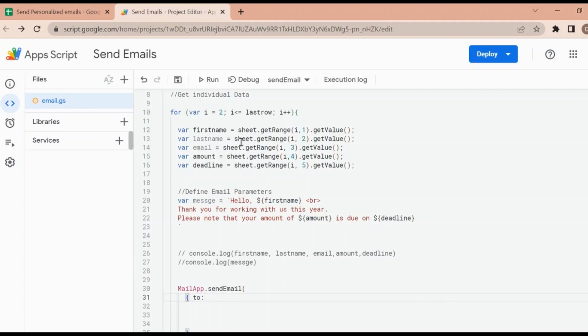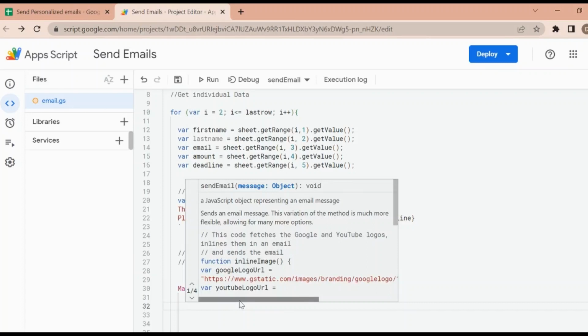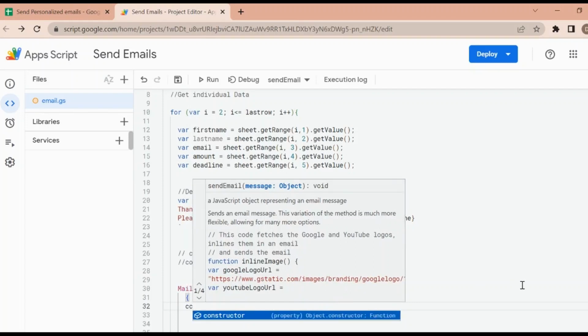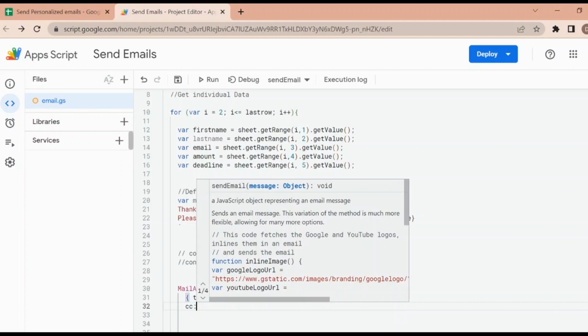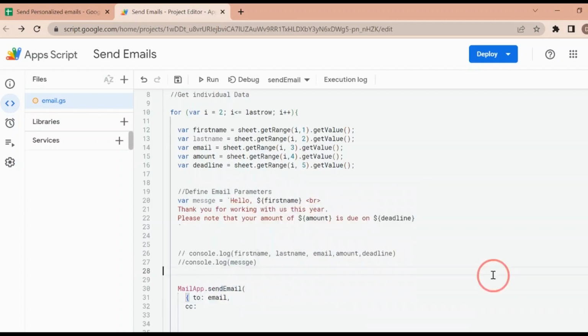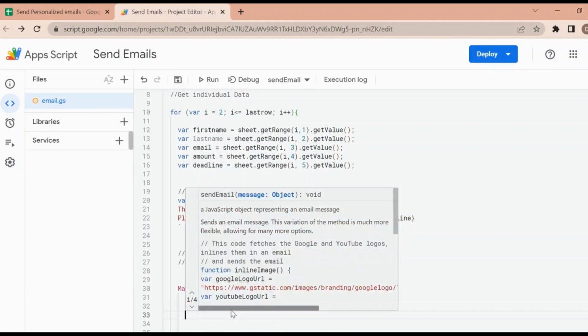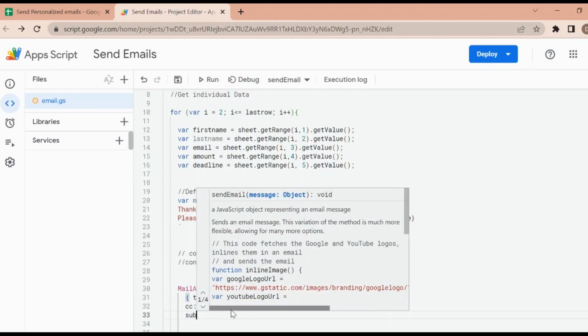And remember, there's an email here that logs for each and every one of them. And then we can say we are sending it to this email variable, right? Great. Then comma. Then we can define our CC. You can copy and blind copy and all that is allowed here as well, right? We can decide to say that we are copying the same person. Great. Comma.